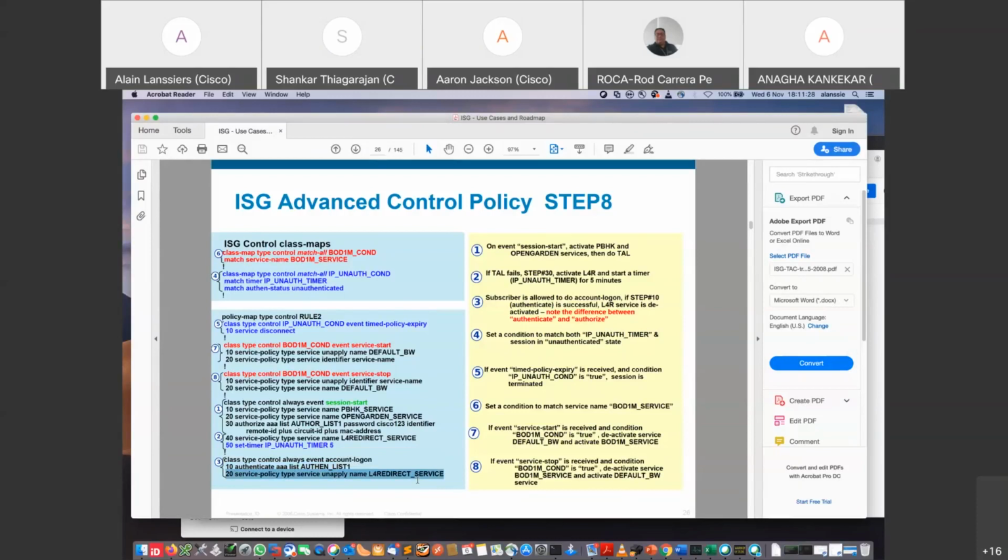So no redirection function will be needed anymore for that subscriber. And in that phase, you could see the username changing if you do show subscriber session. Because in that first phase, you will see an IP or the MAC address if you do show subscriber session. If it gets authenticated, that same user will actually change. You don't see the MAC address anymore, but you would see the name. So sometimes you're looking for something and actually everything is working fine. Here you have the disable L4 redirect, so at that point I suppose the customer would be actually active. And this is each step.